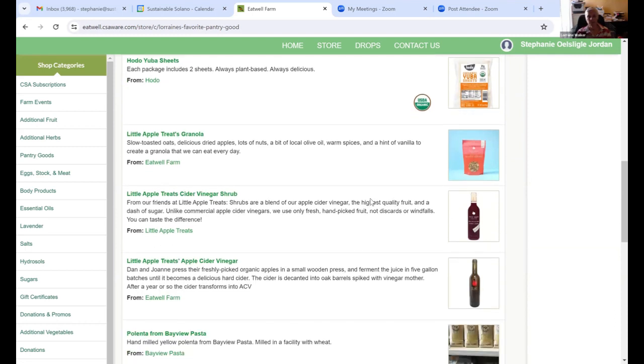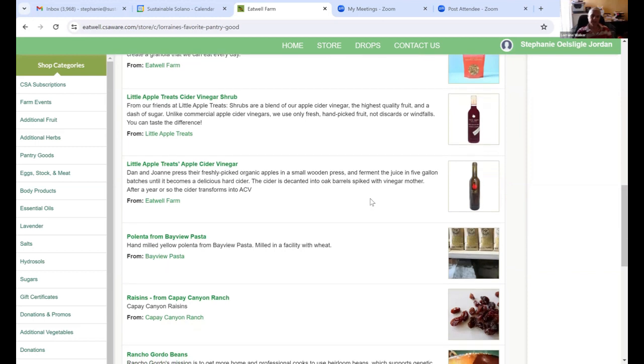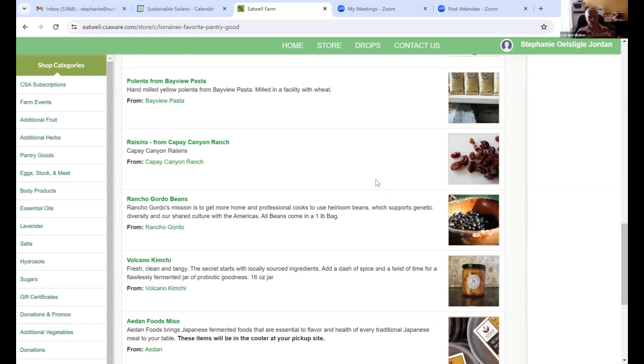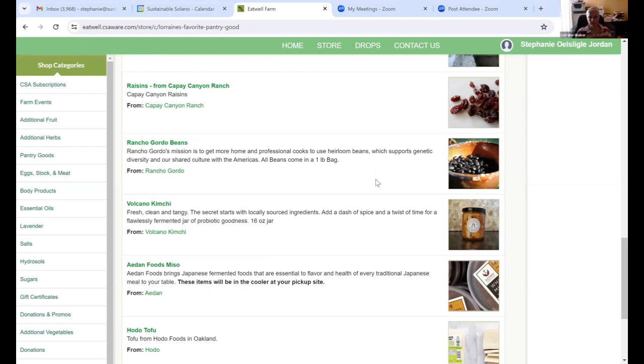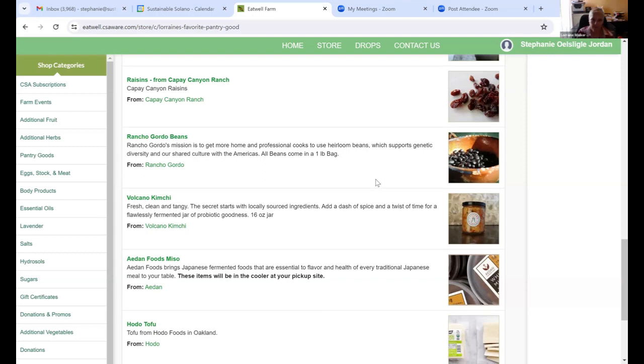Yeah. He also makes fresh pasta, and I'm hoping as soon as my egg production ramps up a little bit more that I'll be able to supply him with eggs for his pastas. But really, my goal is to connect people to the food that they eat, or at least more of the food that they eat. And being that person in the middle where I know these people, like I know Steve Sando, who's the founder and owner of Rancho Gordo, the man who set up all the contracts with the bean growers all around the world, essentially, is Jim Shrupp, who lives over in Winters, and he's a very good friend of the family.